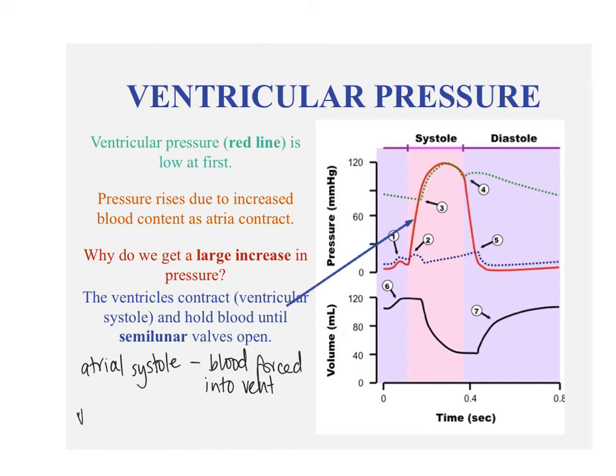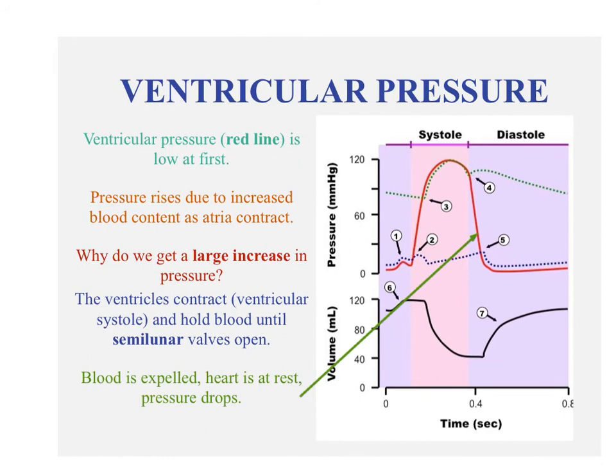But then, when we've got ventricular systole, we've got that ventricular contraction which closes all the valves. And that means we're going to get that rapid increase in pressure up to the peak of that red line, after which the semilunar valves open. And after those semilunar valves open, the blood is able to flow out and we get a nice relaxed diastole phase again, where it's just passively flowing into the heart.